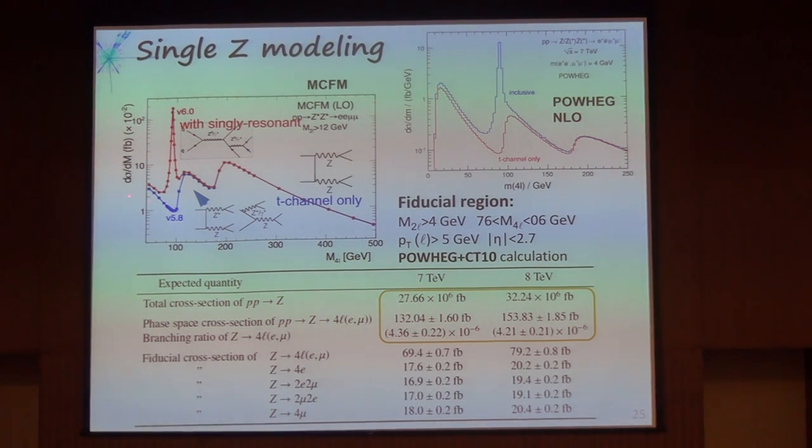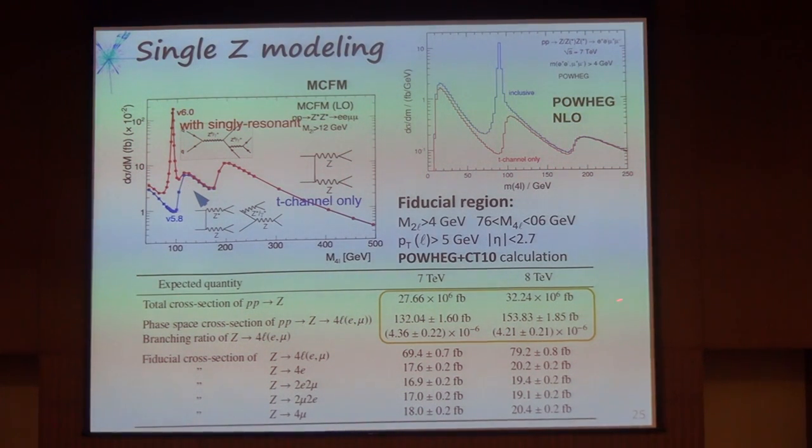You see this T-channel contribution, about 10% over here. I have a twist over here. And this is the S-channel contribution, right? This twist is at the position just where you discover the Higgs, right? So if we are only sitting on the leading order, you'll say maybe this observed 125 is just a twist of the diagrams in single Z production. So show the discovery. When you come to the complete calculation, the distribution shows like that.